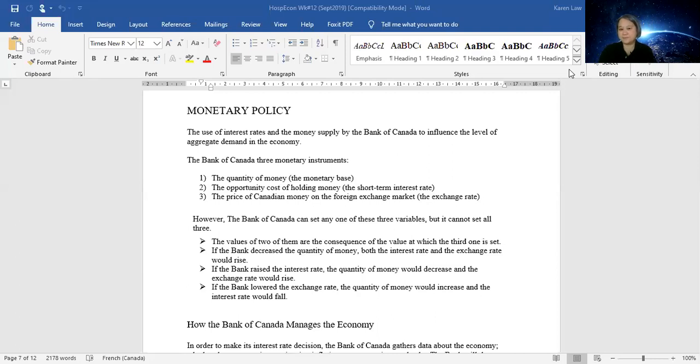The way I'm going to explain monetary policy is going to be a little weird. I'm going to go backwards and then go forward, because the way monetary policy is used, or the monetary tools, the bank actually does it in reverse. So I just want to give you a logical causal relationship so you get the big picture, and then we can go back and fill in the gaps.